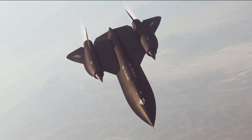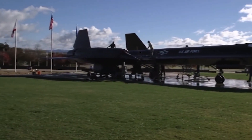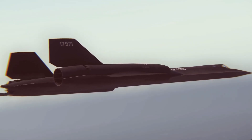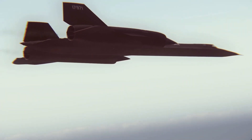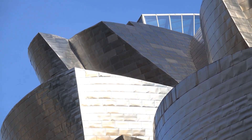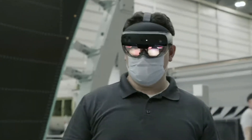It was mandatory that the SR-71 Blackbird have a stealthy design. Given that the aircraft's leading edges were predicted to reach temperatures of more than 1,000 degrees Fahrenheit, the extreme heat presented several issues during the design process, rendering the choice of material and design almost powerless. A titanium alloy was the only material that could be used for the airframe, because it provided the strength of stainless steel, a relatively low weight, and resistance to high temperatures. But it turned out that titanium is a very delicate material to construct an airplane — the brittle alloy can shatter if mishandled, a source of great frustration at the Skunk Works assembly line.